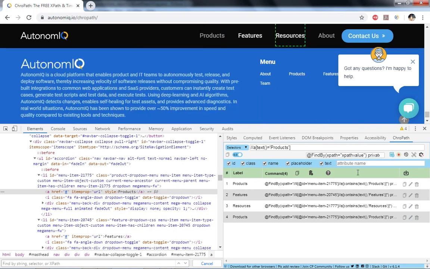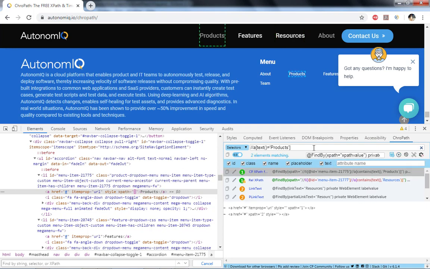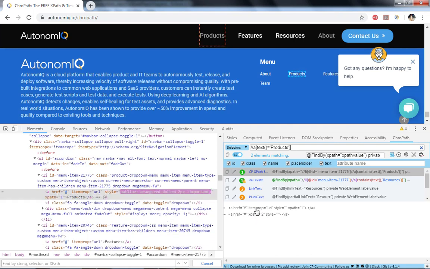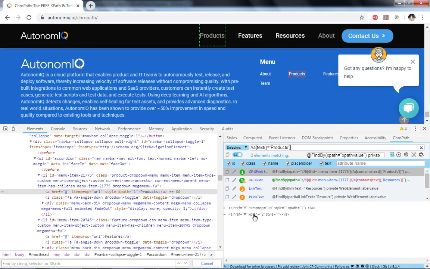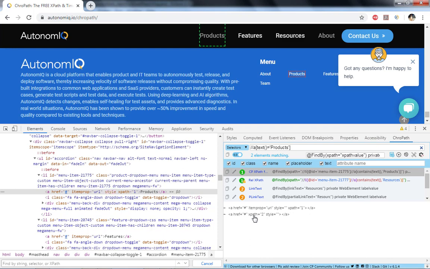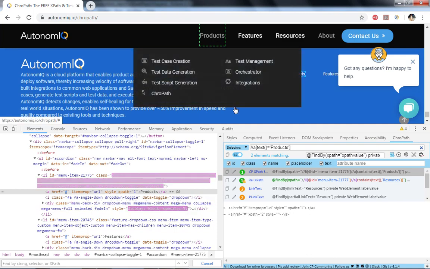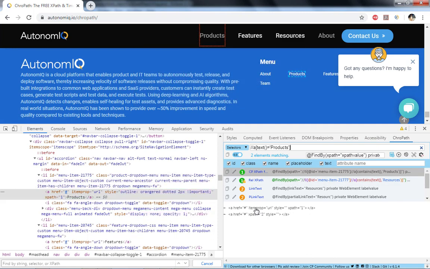Now let me quickly close this. I can stop recording. I don't want to do it anymore. Let me just press enter. You see here, guys, I've been told that I've got two anchor tags here. It shows me that this is one anchor tag having the matching XPath for what I've written here, and this is the second one. If I inspect the first, you see this products text is changing to red, and when I scroll on the second one, it's changing to green. It means the first one is what I want, this particular products, right? So which one is this? This is the first one, correct?